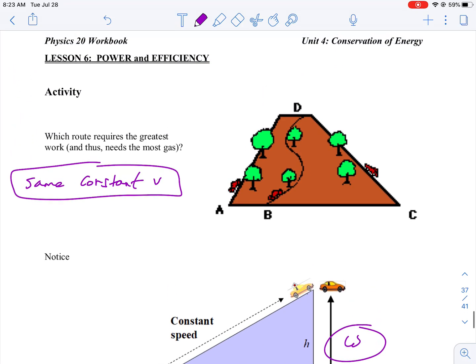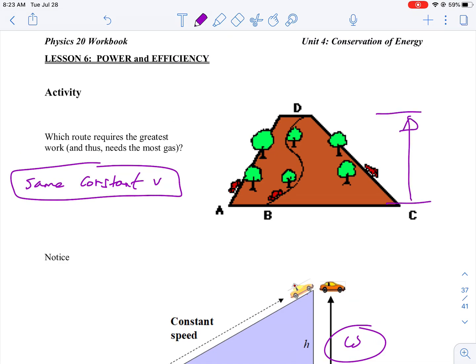So when we go back to this original diagram, can you see they all are going through the same vertical motion? It's the same height for all of them. And as a result, surprisingly, they require the same amount of work. No matter if it's steep, no matter if it's a shallow incline, or whether it's circuitous going up in an S shape, makes no difference. The work will basically be the same. Shocking. But surely there has to be something different about these.